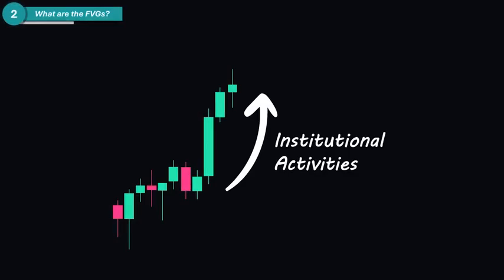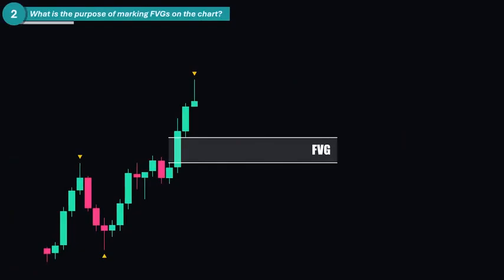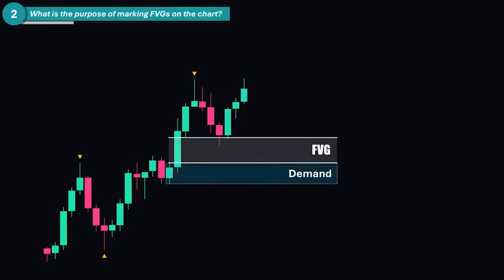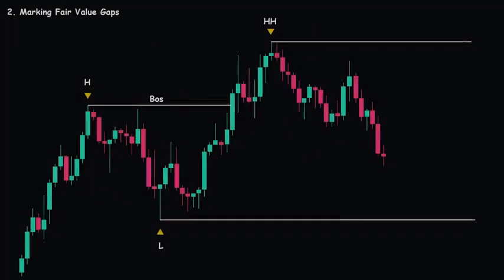As a smart money trader, marking fair value gaps is the first thing we do when we open the chart. But why mark fair value gaps on a chart? Fair value gaps are empty spaces on the chart where the price moved very quickly without much trading in between. The market often comes back to these gaps to fill them as the price looks for balance. Traders watch these gaps closely because the price may react when it returns to them. Additionally, a demand or supply zone that created a fair value gap is usually stronger than a zone without an imbalance. If the price returns to such a zone, there is a higher chance it will act as a strong reversal point.